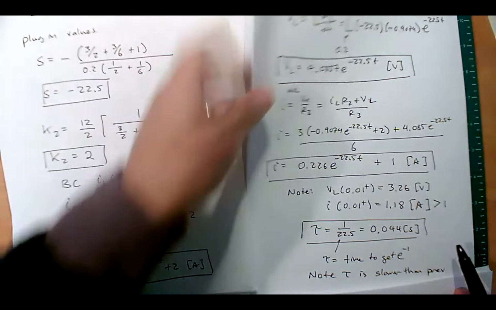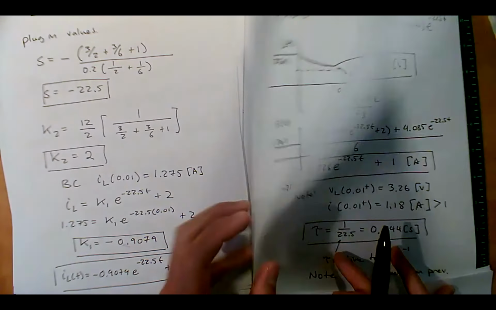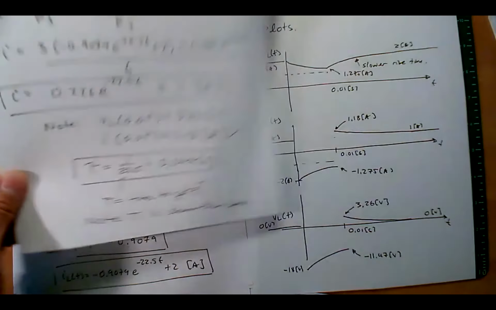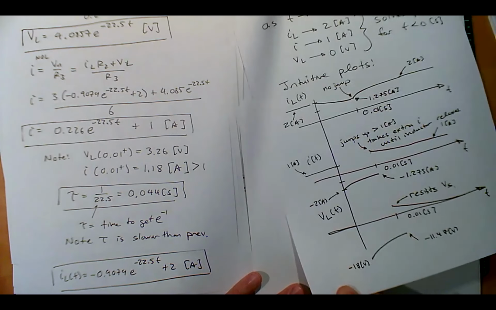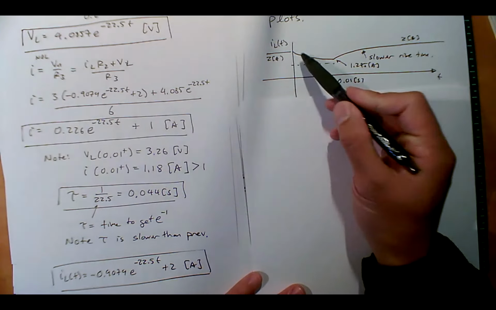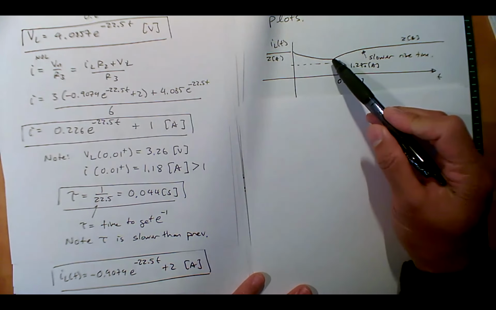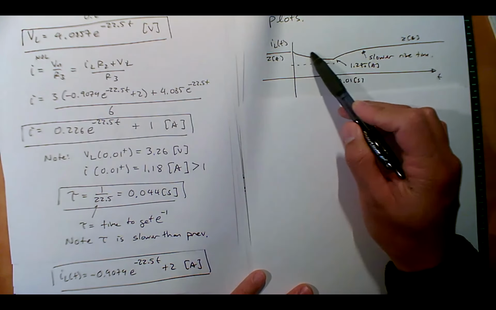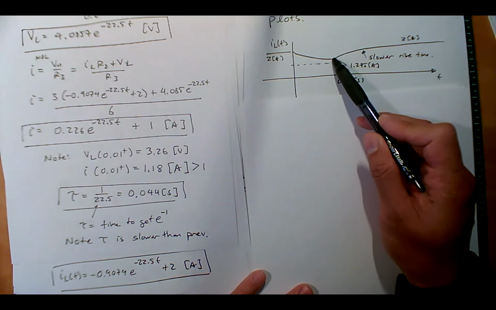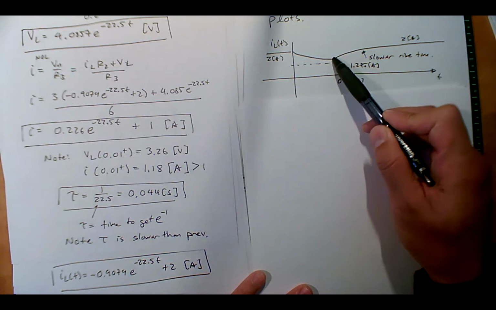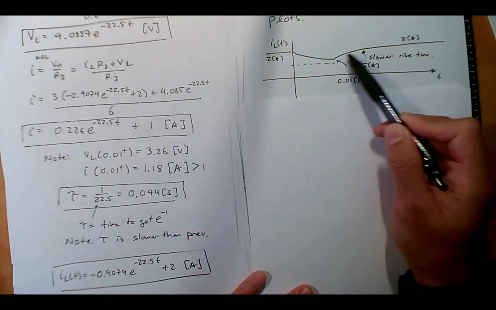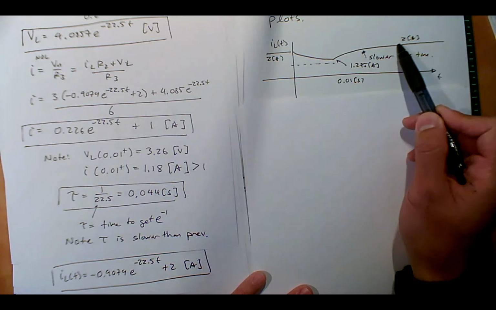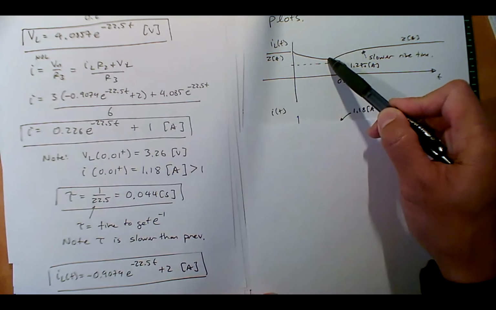So if we were to plot this, what would we get? We would get, just like our intuitive plot shows, the current goes down now, and now we can actually punch in numbers, but we get it goes down to 1.275. That's the number it achieves when I decide to switch it closed again, and we rise back up. And this part will be a slower rise time than this first part, okay?